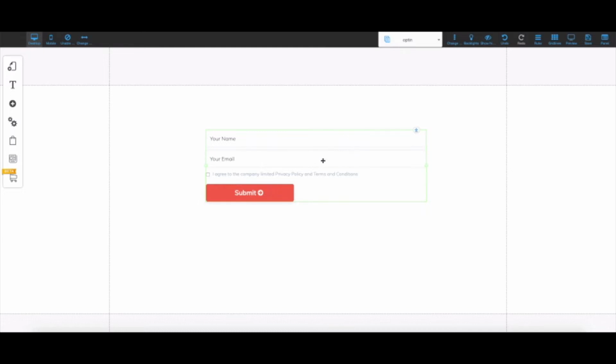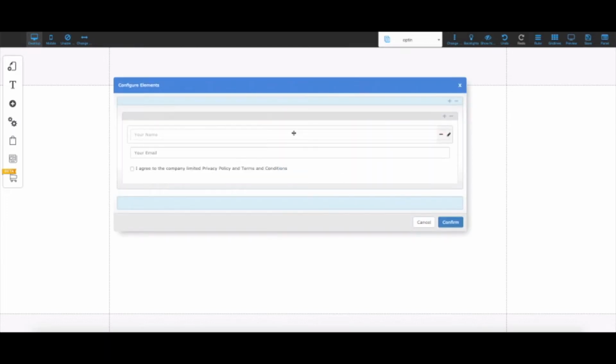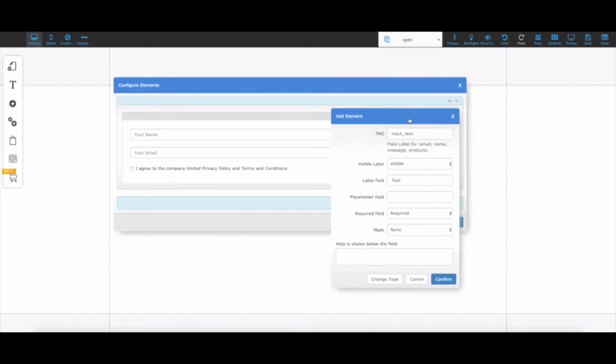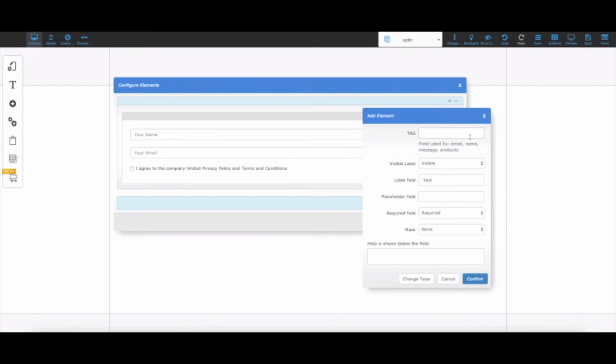Once that's done, all you gotta do is click with the right button of your mouse, go to elements, and then we can proceed to create the field for a phone number, okay? So I'll click here on this plus sign to add an element, and I'll click on text field. First, I'll start by erasing whatever's written here for tag and replacing it with cadastro_telephone. It has to be written exactly like I typed here, okay guys? This tag has to be identical in order for the whole process to work, okay?